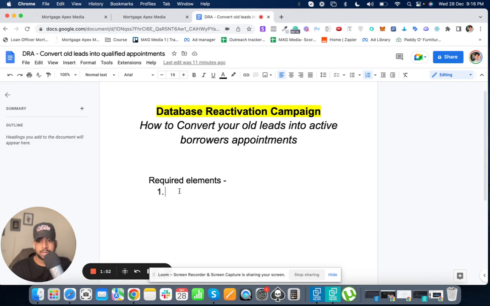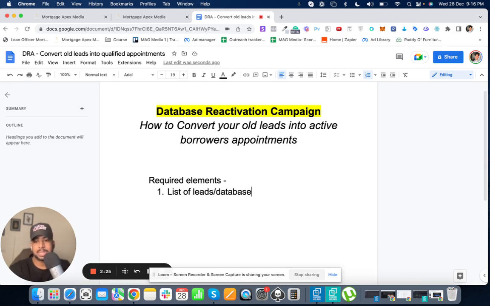Okay, so the first thing that you need over here is, of course, a list of leads slash database, right? That's a must. You need to actually have the leads, or the old leads as well. I would say if you have somewhere less than like 70 to 80 leads, don't use this. It works pretty great with a huge volume, of course 100 plus. But of course if you have like 40 or 50 leads, you can try this out.